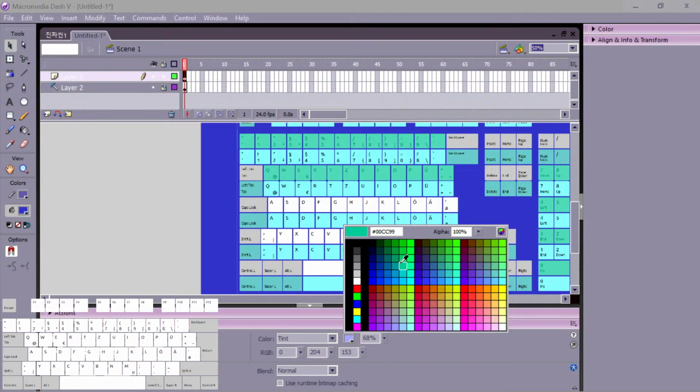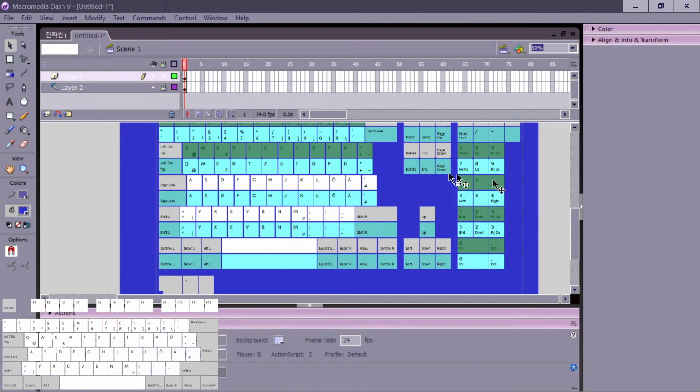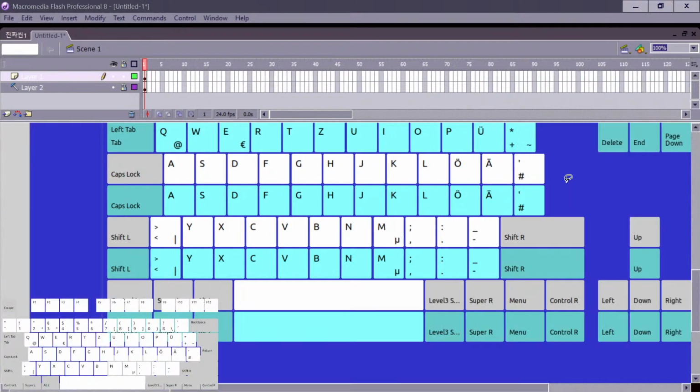Dark green maybe? I like this green. Okay. Oops.